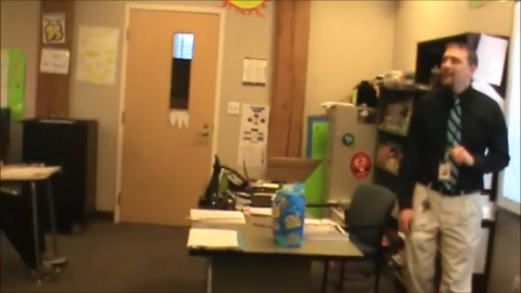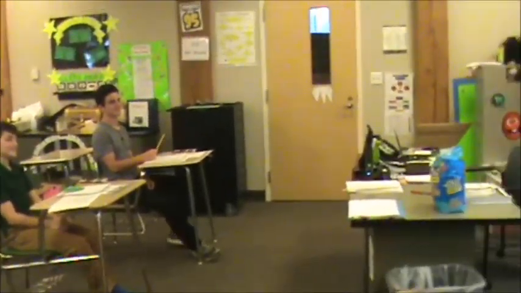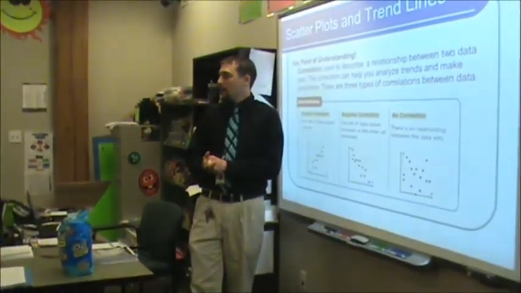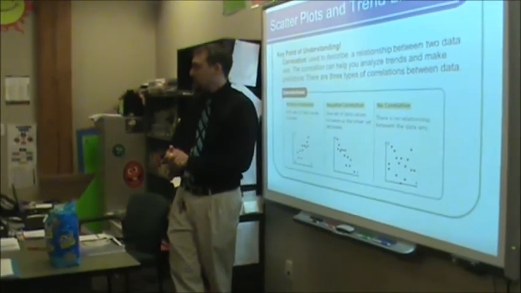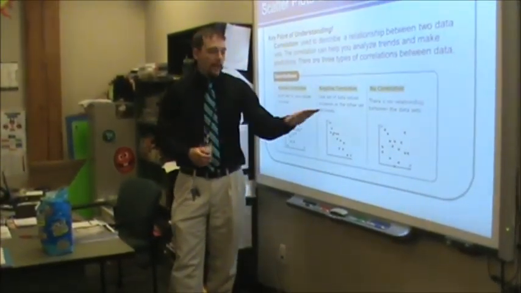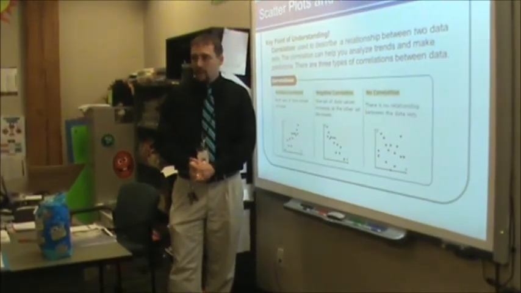So Fortnite, yeah, you're all smiling because you all talk about Fortnite every single day. As you spend more time on Fortnite, you have less time for other things, so your test scores go down. So negative correlation, the big idea is that when one of the things increases, the other one decreases. Like your bank account and your spending. The more you spend, the more your bank account goes down, okay?